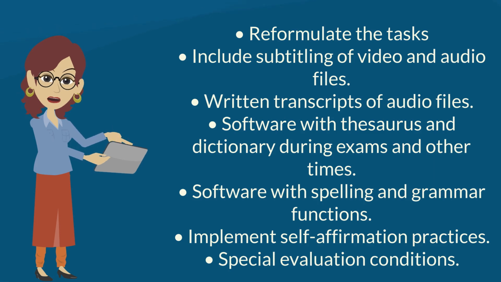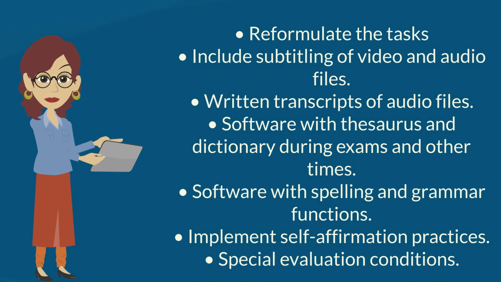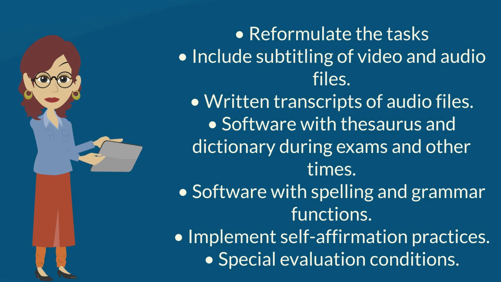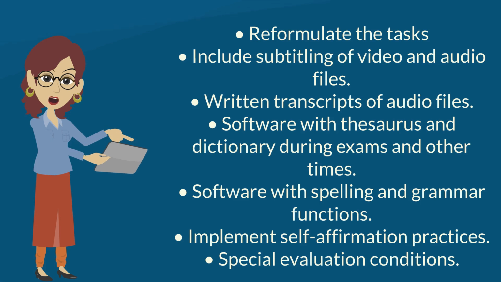Implement self-affirmation practices and special evaluation conditions. For example, we must focus on evaluation if during the tests and homework in the classroom we are used to transforming them, adding evaluation methods for students with disabilities. From this perspective, it is necessary to foresee these actions and always act in advance and with all students, without distinction.